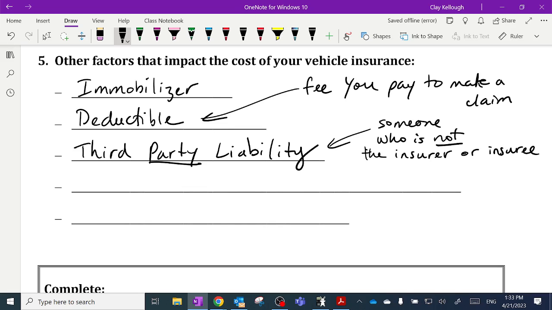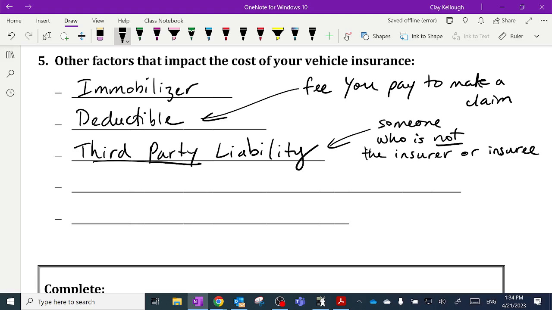So again, my company's the insurer, I'm the insuree, I just drove my car into a brick wall, I'm hurt. I'm the first party, my insurance should help cover me. But the passenger sitting next to me isn't the insurer, isn't the insuree. If they're hurt, they're a third party, and I hopefully have some coverage in my insurance policy so that their medical costs and loss of work is financially compensated for. So that's third-party liability. That's what that means.